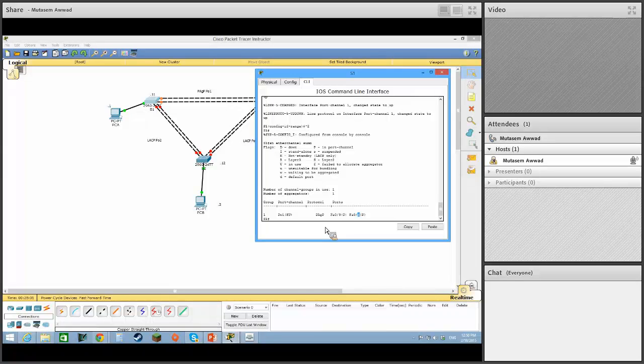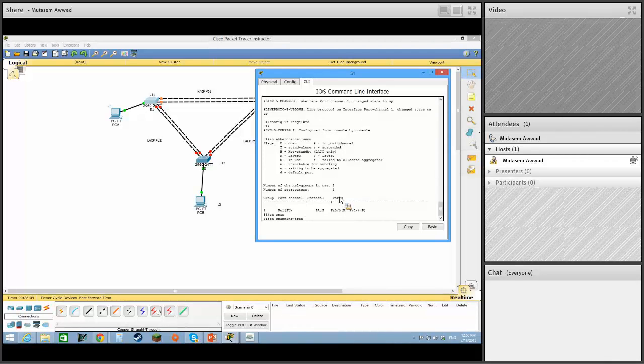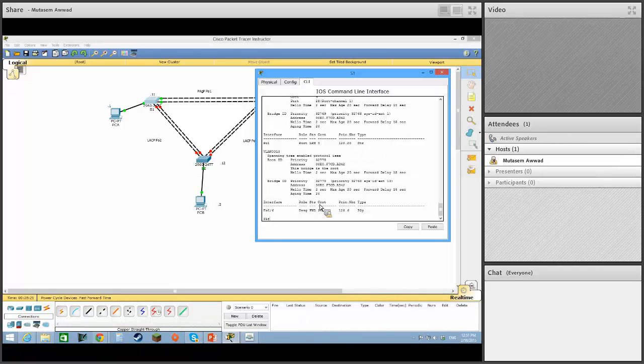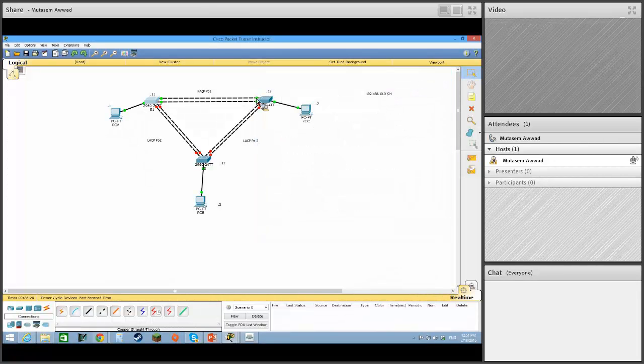All right, so this is how you can set it, or you can type show spanning tree. So if you type show spanning tree protocol, you see only one port is showing that is connected to the root port, right? Isn't that cool? And this is port 6 on the other side. All right, so that's that.